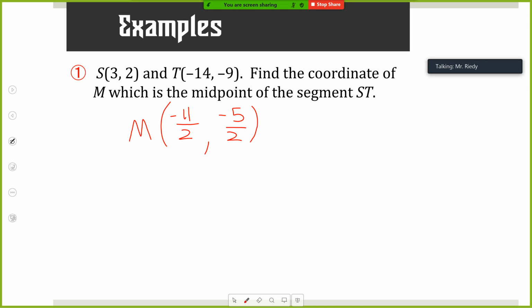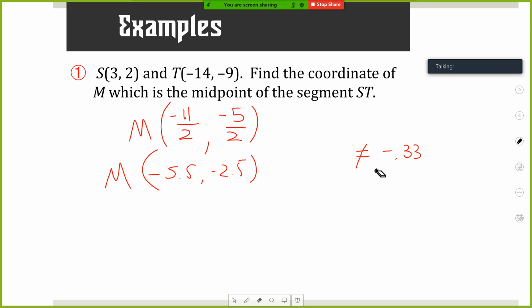Okay. And again, we want to leave it in fraction form because it's more accurate. Now, what she said is perfectly correct. These are equivalent expressions. So why am I making you leave it in fraction form? Because we're going to get to some things like this, and that is not equal to that. So as long as we stay in fraction form, we're guaranteed to always have the correct answer. Okay, well done.